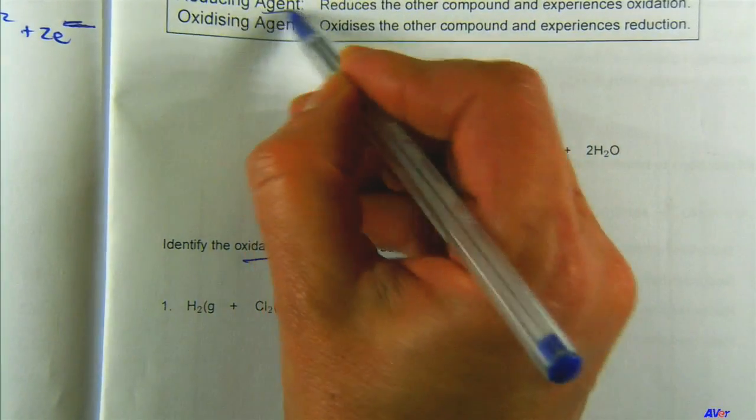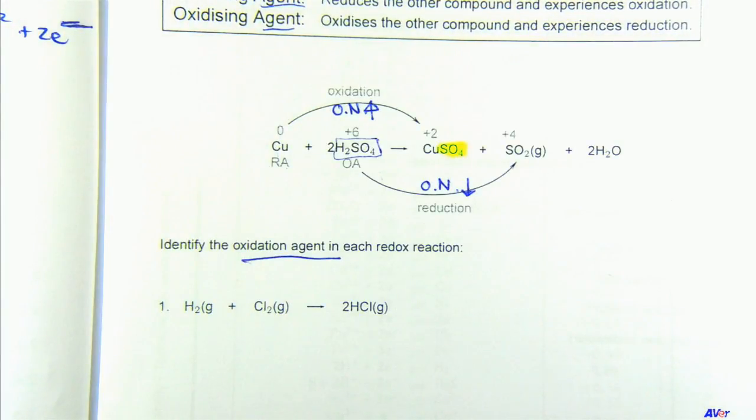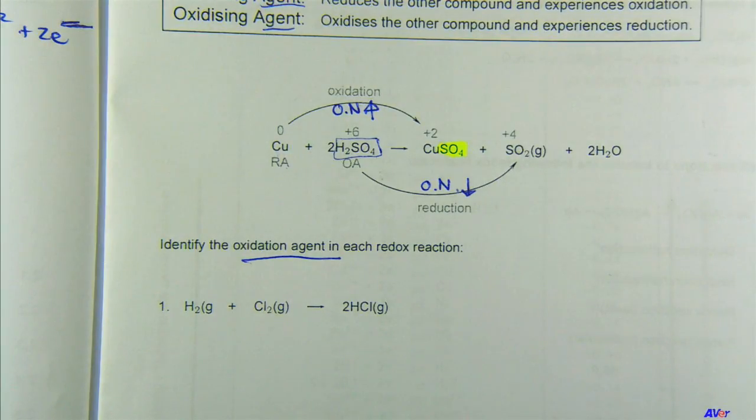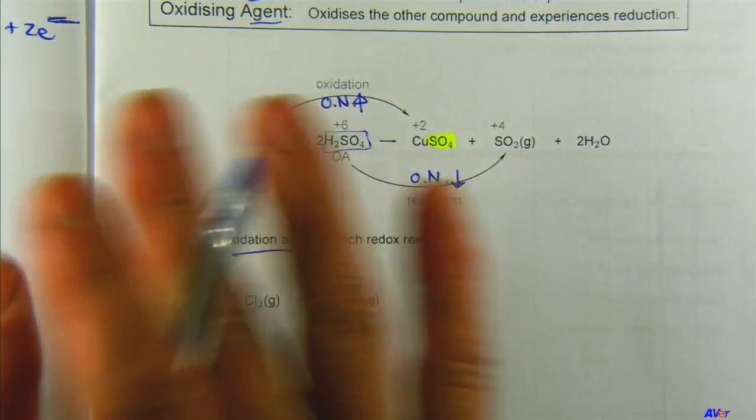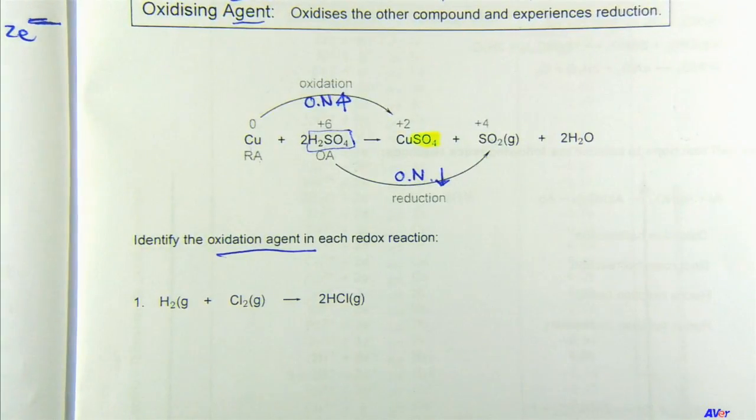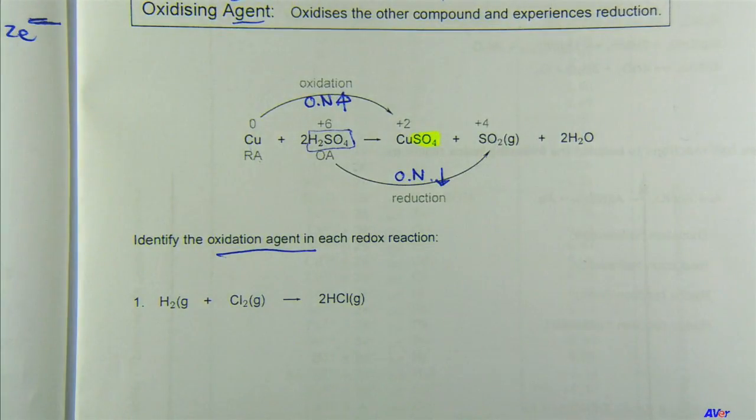What is an agent? It's something that helps someone else to do something. If you want to sell your house, you ask an agent to help you, right? Your real estate agent. If in chemistry you want to dry something, you add a dehydration agent. So an agent is something that does not do it himself. That agent does not sell his own house. He sells someone else's house, right?